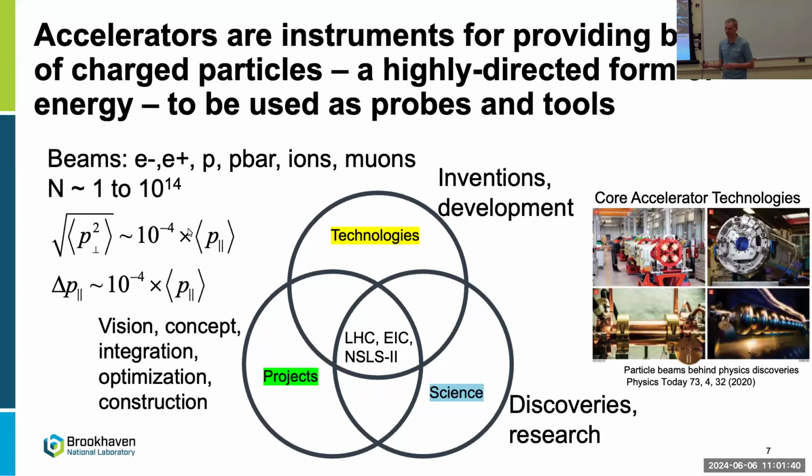The more effective, the better. So you don't want to waste it. But in general, the number of particles that we can provide in accelerators is from one single electron. So we work with single particles sometimes. I've seen myself single electrons in the ring because they produce light, and with your own eye you can observe a single electron circulating in the ring. Somewhere I have a video of that even, and up to 10 to the 14 particles, which is the state of the art.